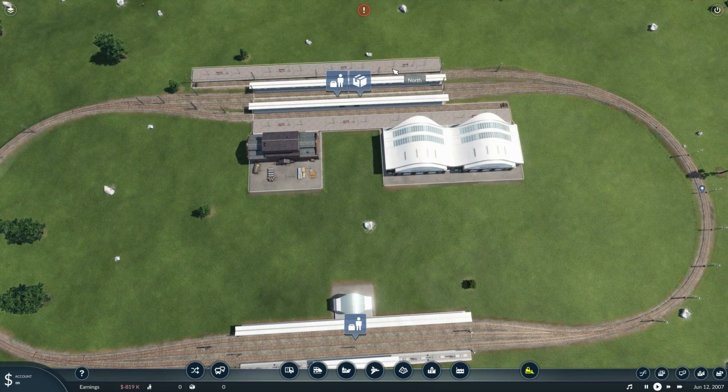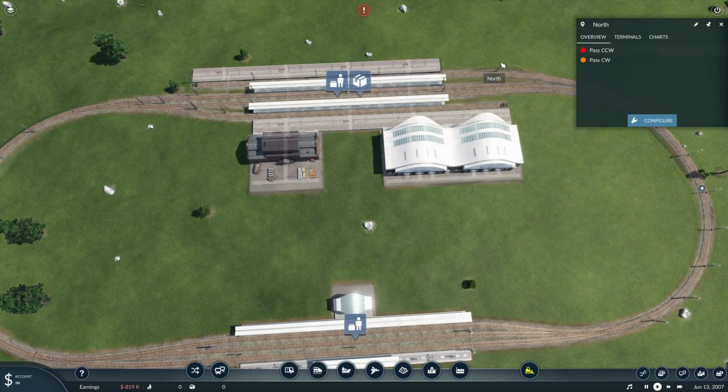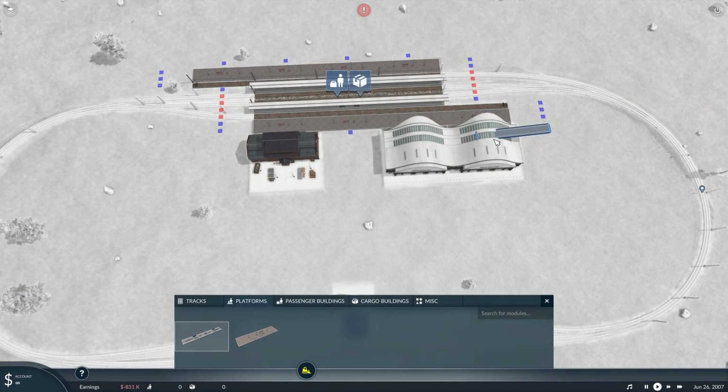Let's click that Station North. Wait, that Station North? No, it is the cargo Station North. Oh, that is not even called North. It still has a wrong name. I'm going to call it Cargo North A, because we are also going to have a Cargo North B. We are going to configure this cargo station.